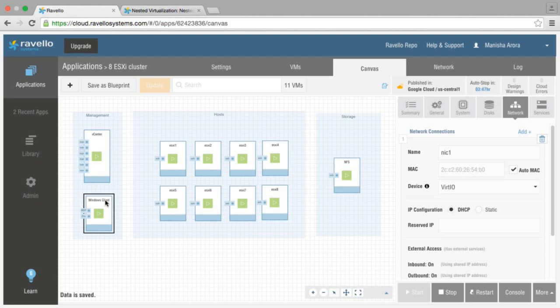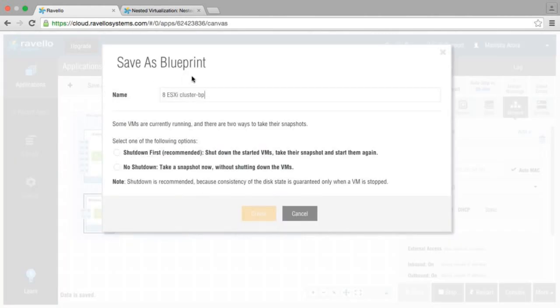To build an environment like this on physical hardware in your lab would take you a couple of days, if not weeks. Well, here, you build it once in a matter of hours, and then you can save this entire environment as a blueprint. So you can see here, save as blueprint, and I'm going to call it MA blueprint here.